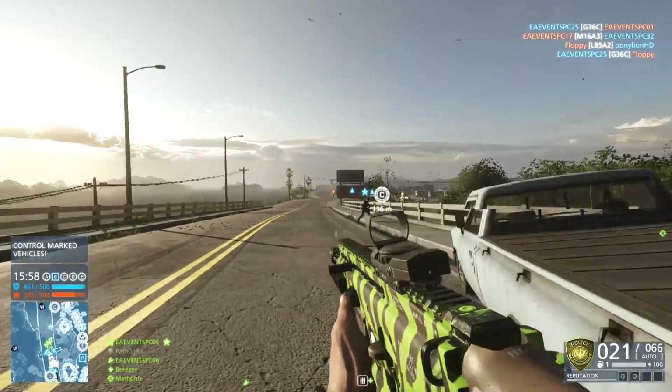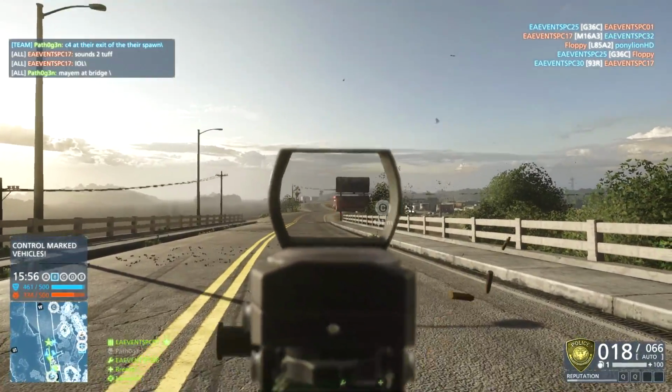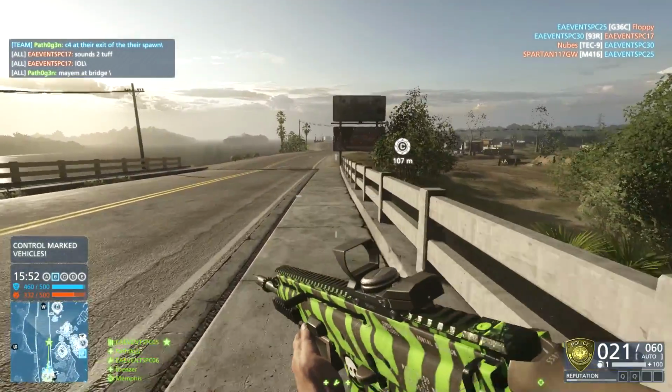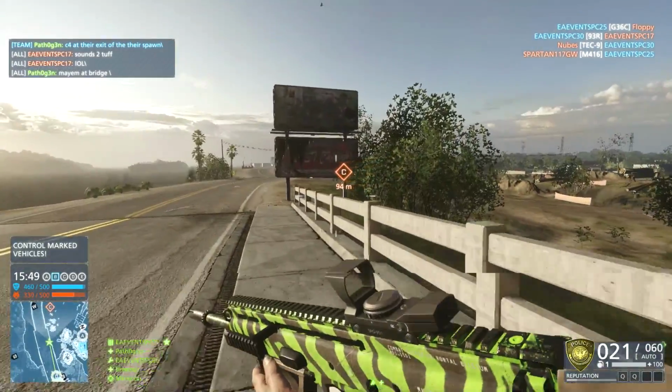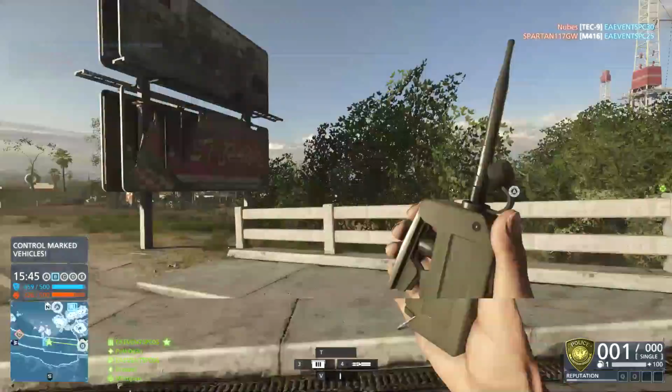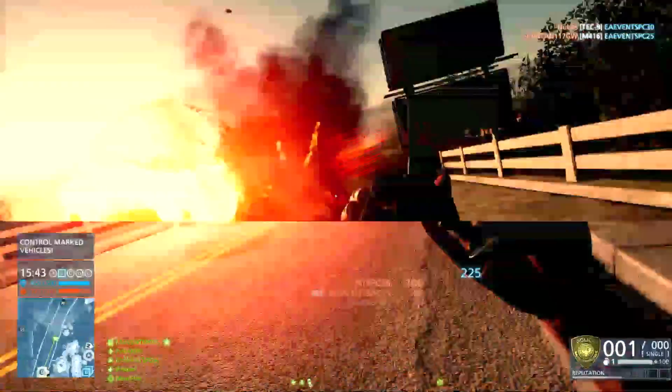There's a couple of ways that you can do it. You can lay little traps around the field. If you know that a lot of people want to drive over this bridge, that's a hot spot, then place down C4 and wait for the car to drive on over and then turn it into a fireball.